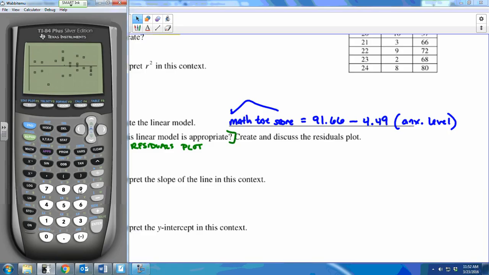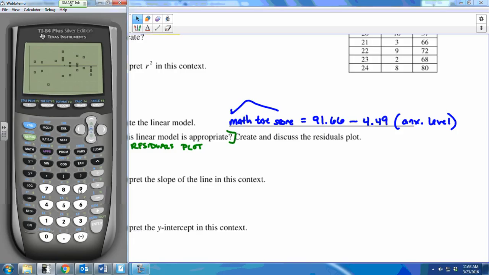So what were you supposed to see in a residuals plot? Yeah, you want to see nothing, right? You want to see just randomness. You don't want to see any pattern. You don't want to see curves. If there's curves and stuff, that means that there's something going on in our scatter plot that we didn't originally see ourselves. Okay? We want to see nada.